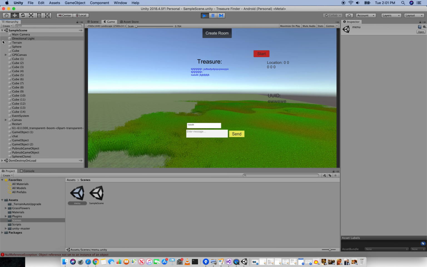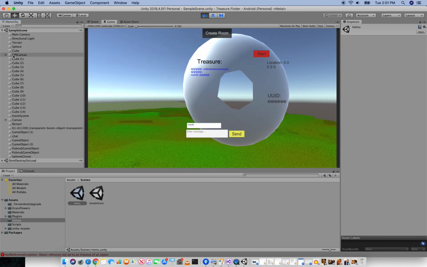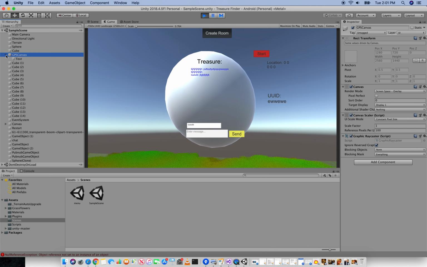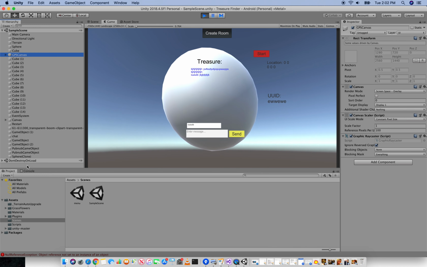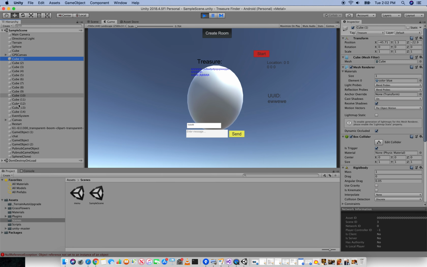Also, there's a compass, but my device doesn't have a gyroscope. The compass incorporates the gyroscope. Trying to find it.